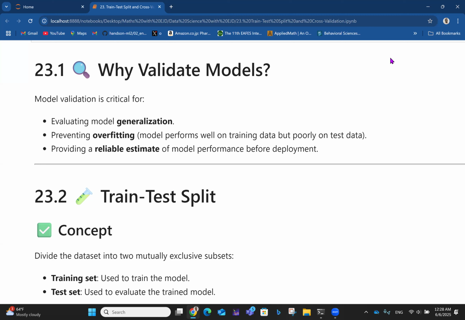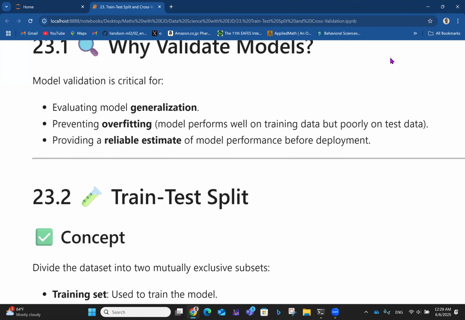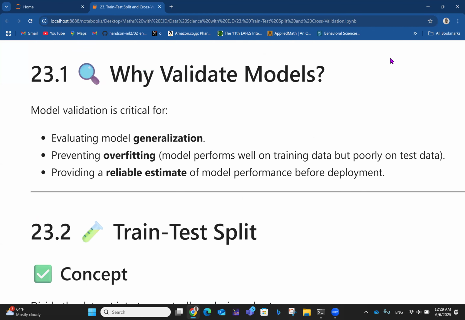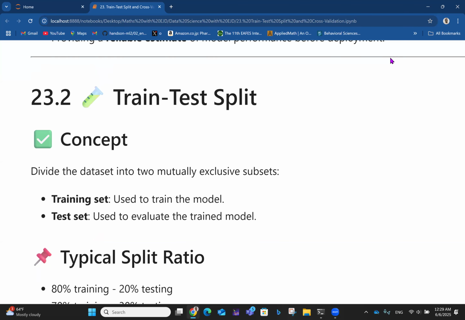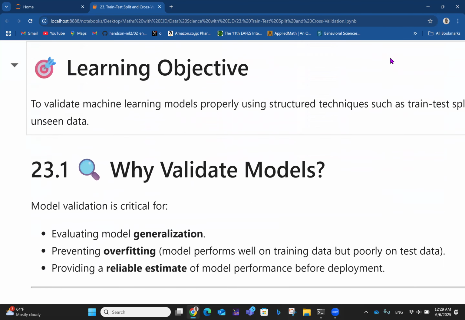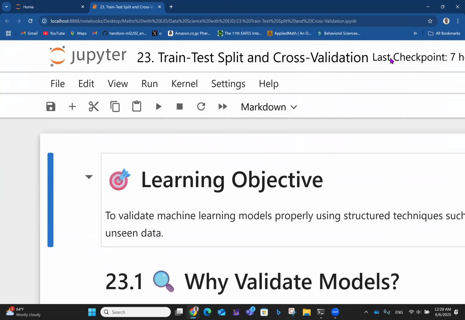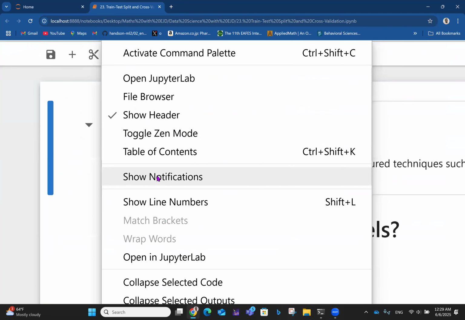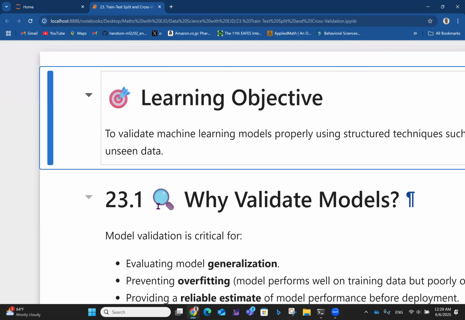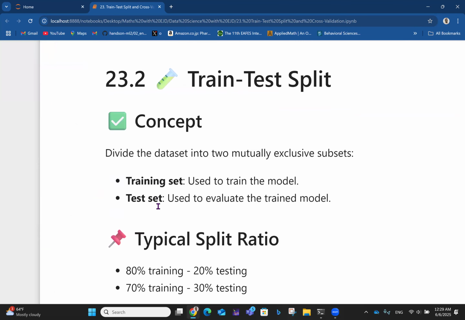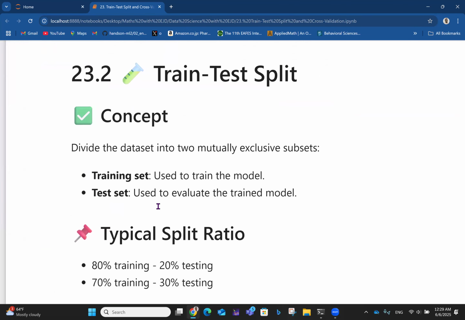Overfitting is when a model performs well on training data but performs poorly on test data. So for you to have a reliable model, it should do well on both training data and test data. Another reason why we validate models is to provide a reliable estimate of model performance before deployment. So here we are focusing on train test split as well as cross validation. Those are the two ways we are looking at for validation and tuning.